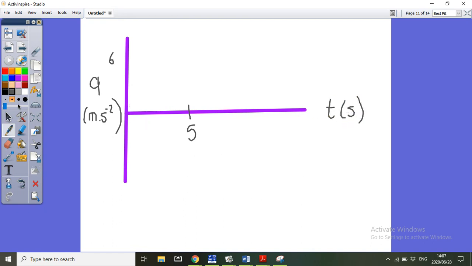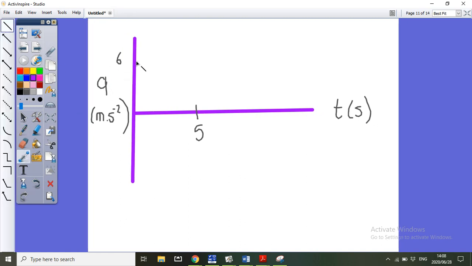So all I can have here is either positive. So that's all you need to decide. You need to decide, is my acceleration positive? And then it's going to be a straight line there at 6, positive. It's always going to be horizontal to the x-axis. It could be negative. So let's say from 5 to 10, the object is slowing down, or it's accelerating in the opposite direction. And then it could also be where the velocity is 0, and this is the one you need to look out for. When velocity is 0, or velocity is constant, your acceleration will always be 0. Because remember, if there's no change in velocity, there is no acceleration.